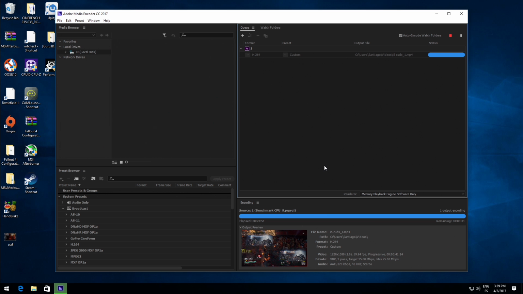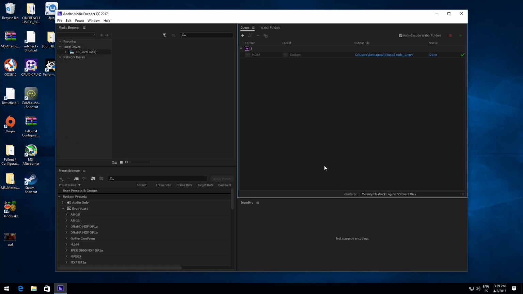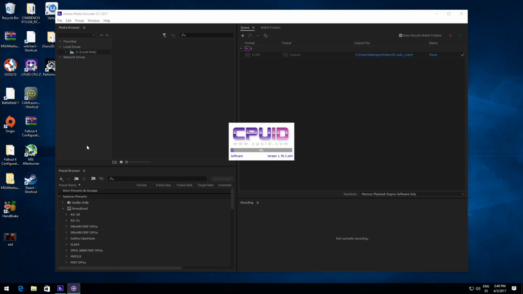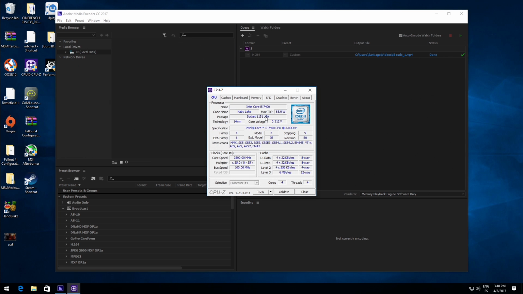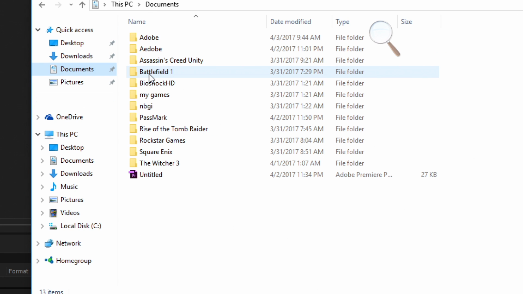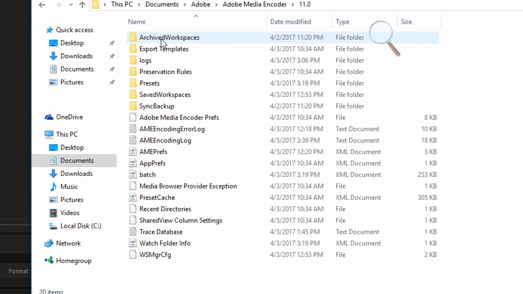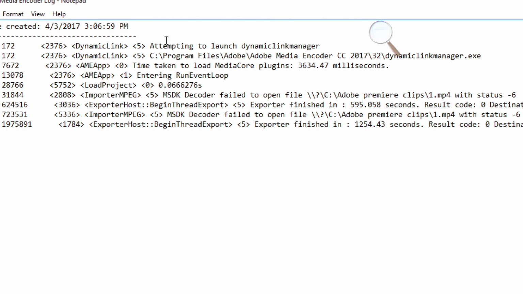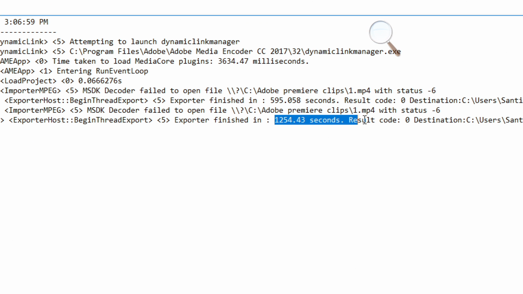Then for the Premiere Pro rendering tests, I'm going to be using CUDA and then the software rendering. So as you can see there, it finished the software rendering. In this case, I'm using the i5-7400 just to show you what I'm doing to get the times. So as you can see, when I open CPU-Z, you'll see that I'm using the i5 in this case. And to get the time that it took to do the export, I just go into the log files in Documents for the Media Encoder. As you can see there, Documents. And there you can see how long it took to do the test. As you can see there, that's how I got all my numbers.